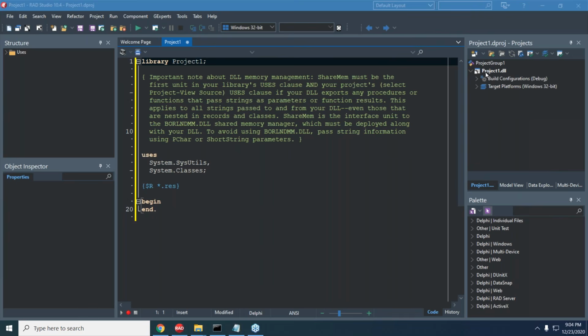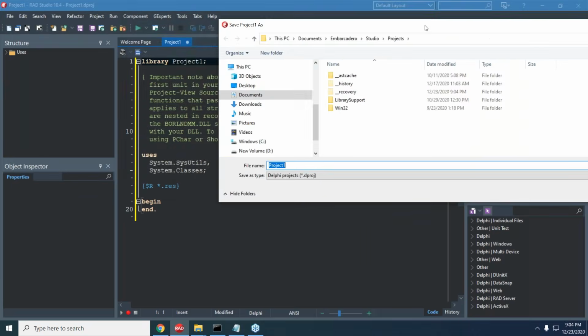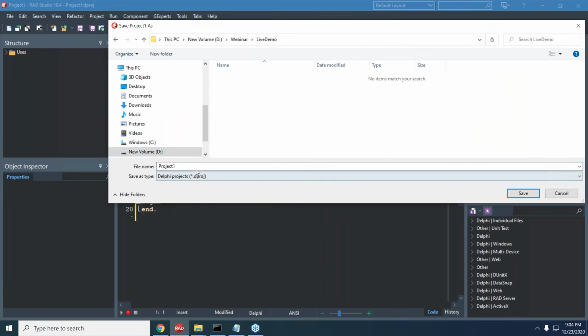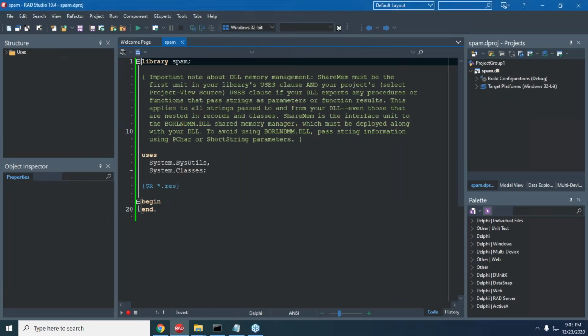I will save this as example spam, which is a popular one in Delphi, mostly in Python. So I'm just going with this name, spam.